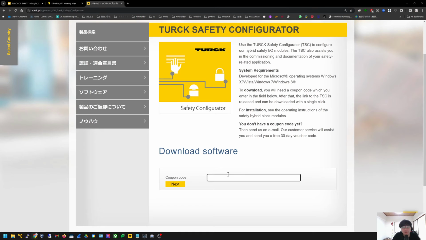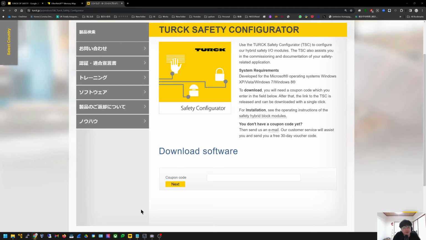This coupon code, you maybe need to contact your local Turck office for the sales, and they will give you a coupon code. Then you can enter the code in here, then press the next button, then you can download the software. And when you install the software, you will find the software also requests you to enter this code again. So you need this coupon code to download the software.